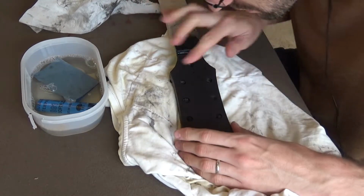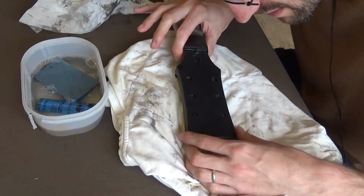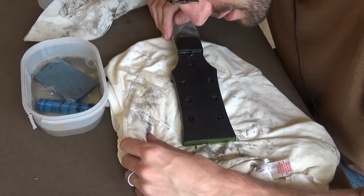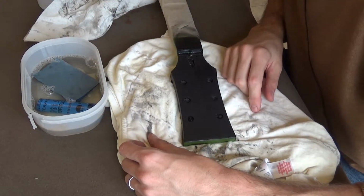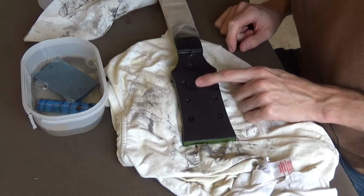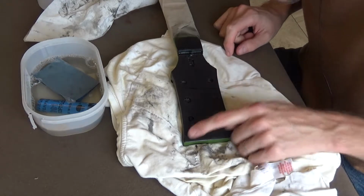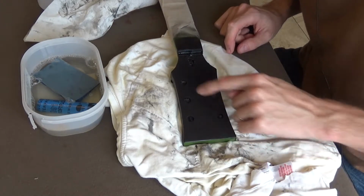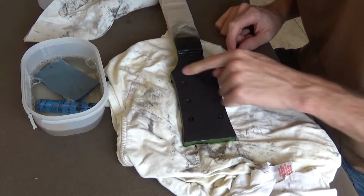Okay. Where are we at? Feels nice and smooth now. Yeah, there's just a few more. I think we're getting there. I think it's just keep going. I'm not focusing enough on this section here, by the look of things. So I need to avoid the middle. The middle's obviously an easy place to do. Do up there, and do in between these tuners, and then this back bit.